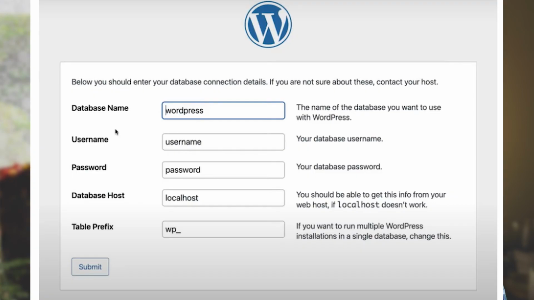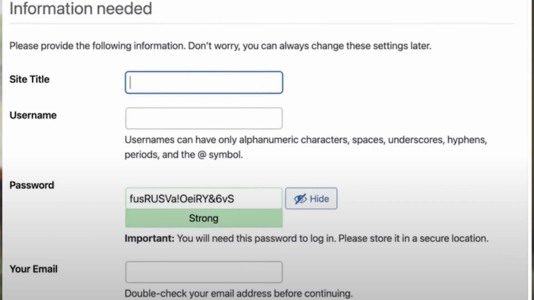Next, open a new browser tab and enter localhost/WordPress, replacing WordPress with the name of your database. You will be directed to the following page. Simply click on Continue. Now enter the database name created in the MAMP control panel, username, and click Submit. Now run the installation. Now enter the required details. This includes site title, username, and password. Click Install WordPress. You can now proceed to enter your username and password to log into your WordPress account.